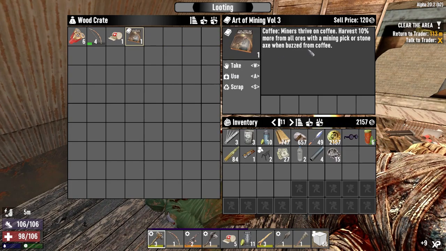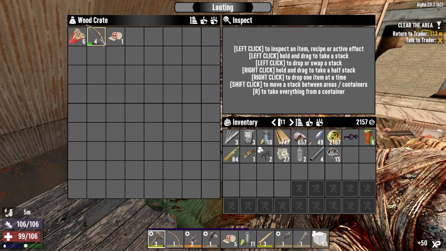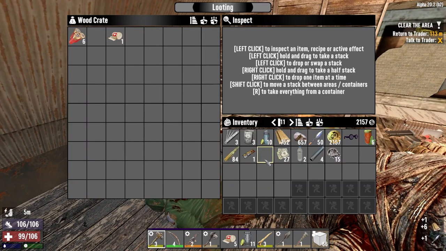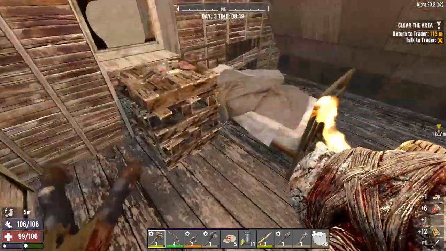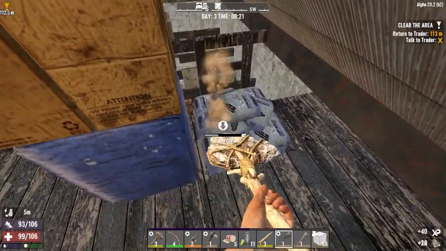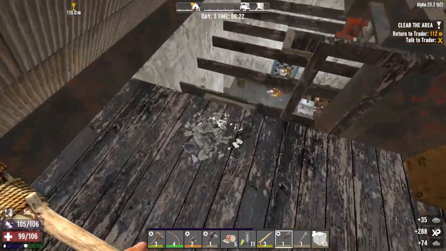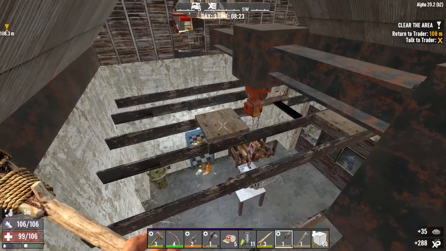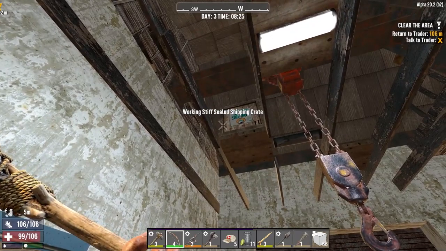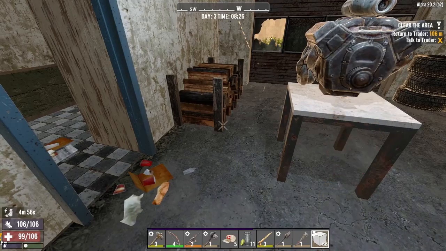Art of Mining. 10% more from all ores when buzz from coffee. We'll get that. Ooh, a level 4 bow, sure thing. We'll repair that. Let's scrap those chairs. Alright, we're looking in good shape. Isn't there a crate over here? Alright. So much of my acrobatics.